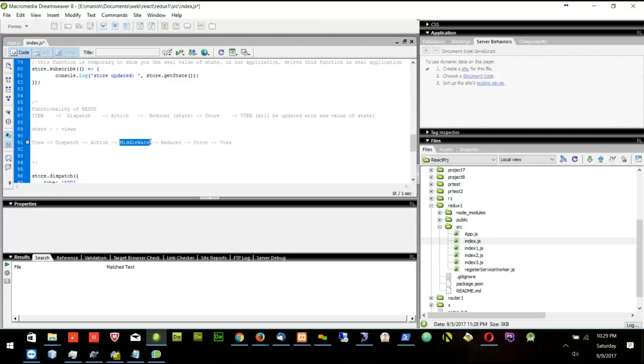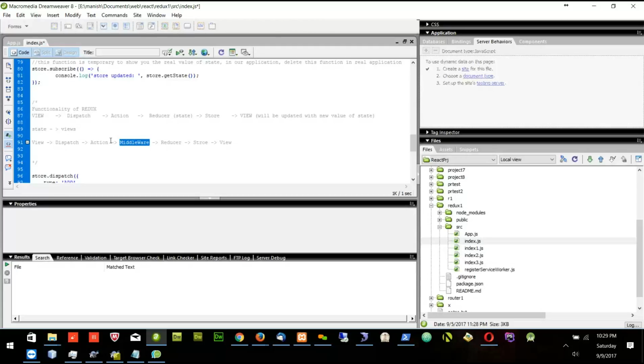Middleware has many kinds of functionalities. Like if we want to do an ajax call. Normally in Redux we cannot do an ajax call unless we put some kind of functionality in the middleware.